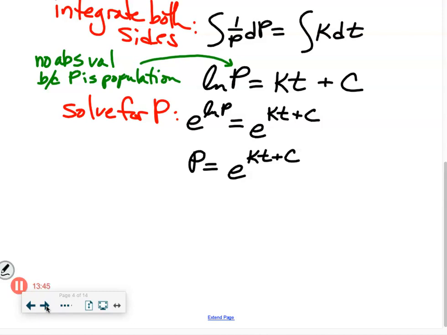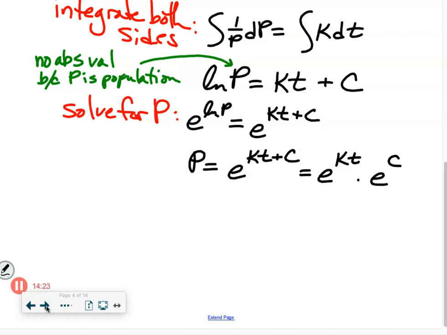Now technically, this is solved for p, but we're going to do one more thing to clean it up a little bit more. So I'm going to do something algebraically, and I want you to take 10 seconds and see if you agree. Yes. Because when you are multiplying with exponents, you add the exponents, right? Does that make sense? Okay. All right, so we can do it backwards. We can break it up.